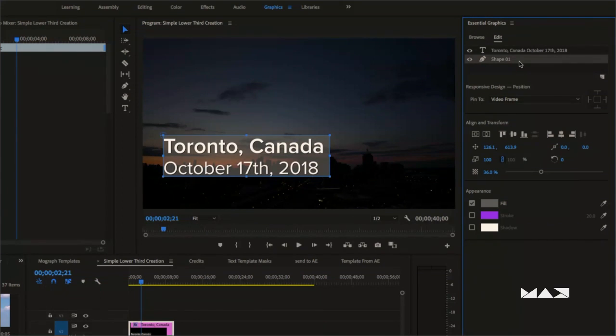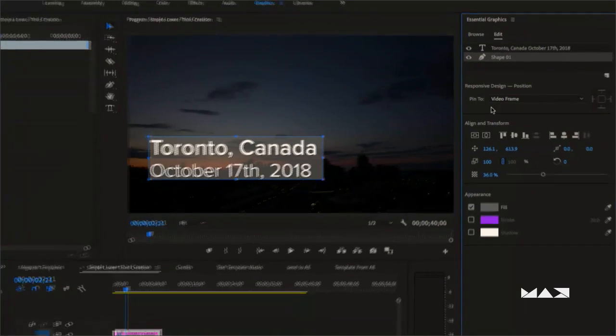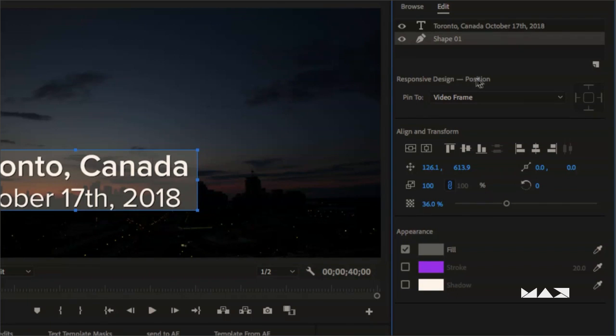So here with the shape layer selected, notice that under responsive design, I see that there is a video frame, and under video frame, I'm going to go here and attach this shape to Toronto, Canada. Now, nothing's really happened that's worthy yet until I click this little button. So this is select which edges of the parent layer will be used for pinning.